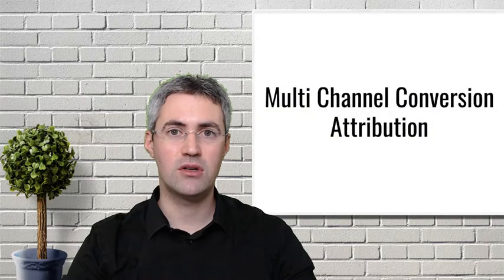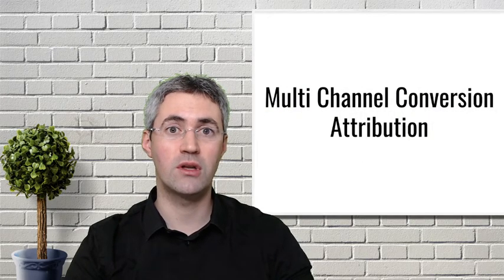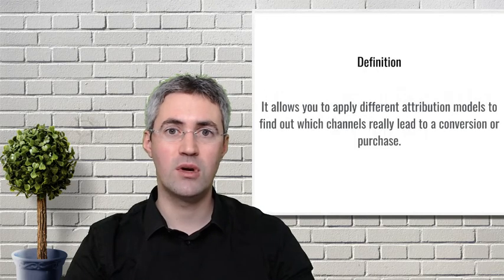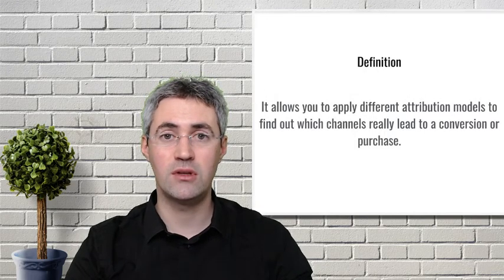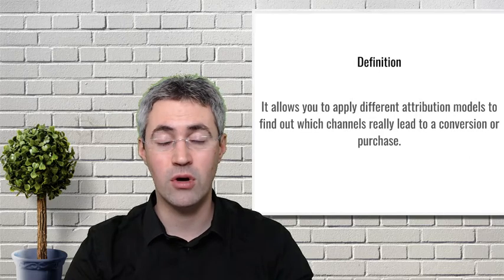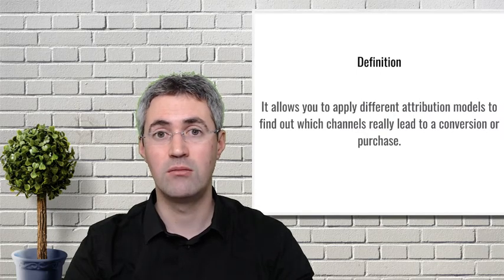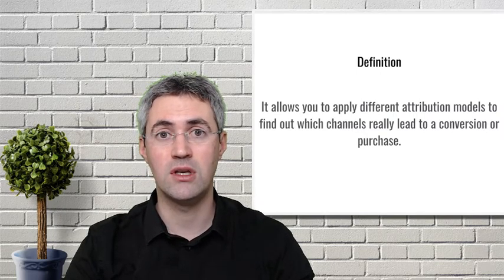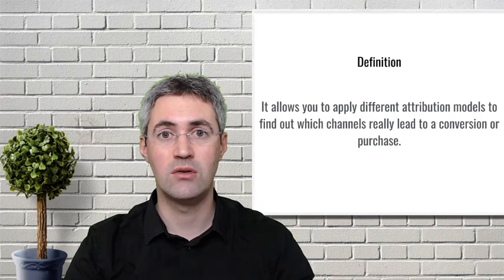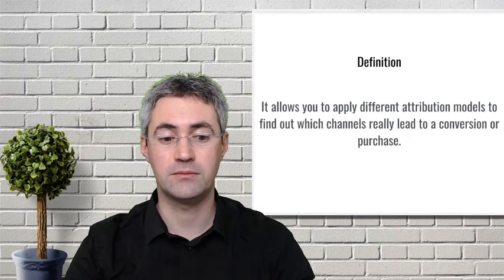In today's session we're going to talk about a premium feature called multi-channel conversion attribution. So what does it consist in? The definition of attribution is the following one. That's the possibility for you to see how many different channels have been used before a given conversion in Matomo Analytics. So let's see that in practice.